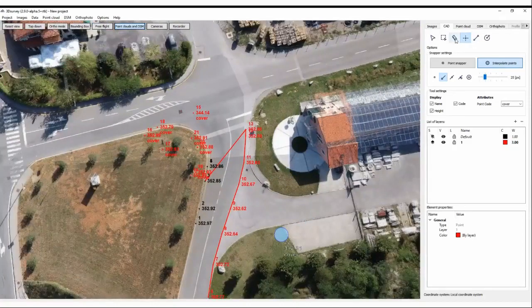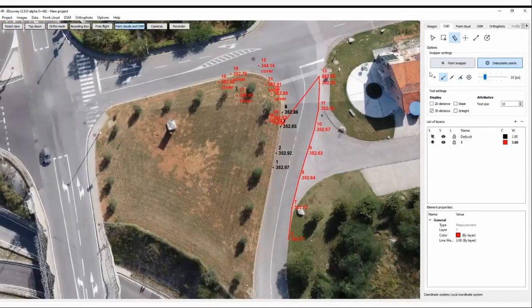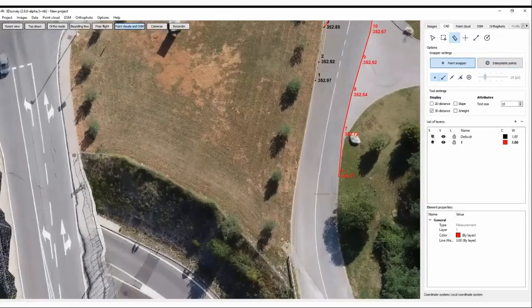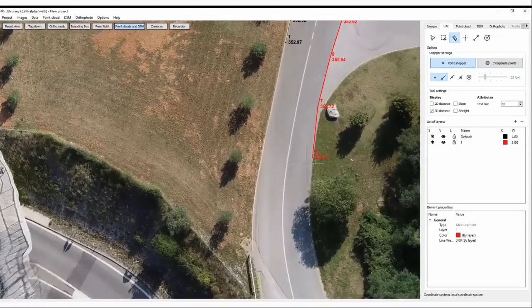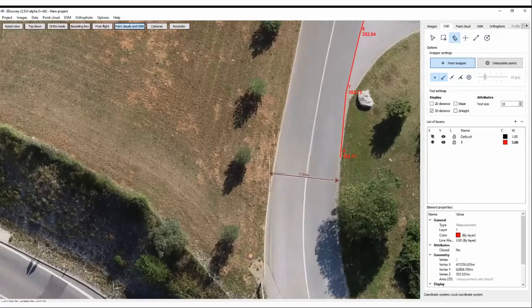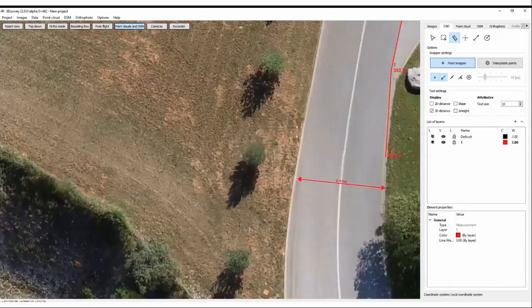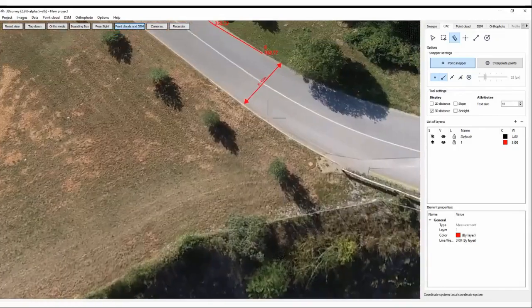Okay. We can also choose to add some measurements. Maybe let's set to point snapper. If we want to display in our results the width of the road, for example, like this, we can do also that.